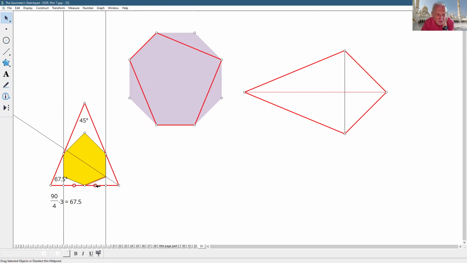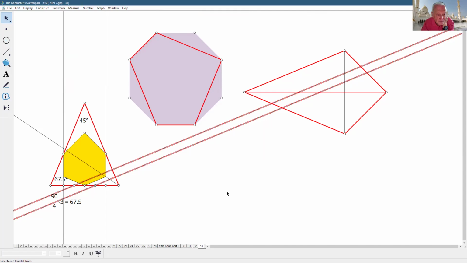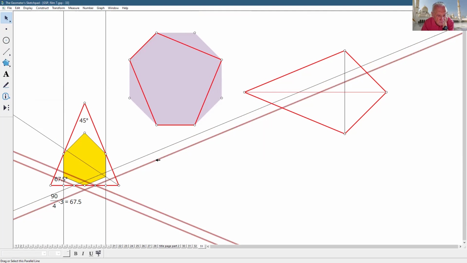Select this segment, select these 2 points, construct parallel lines. Perfectly fine. Now, select these 2 points, select this segment, construct parallel lines. And now I can just proceed with the rest.